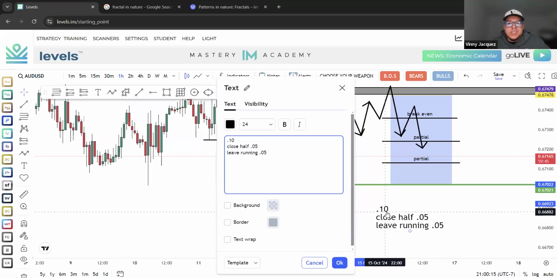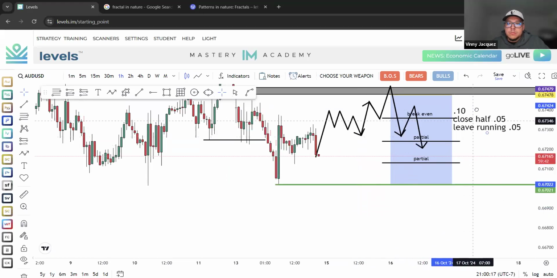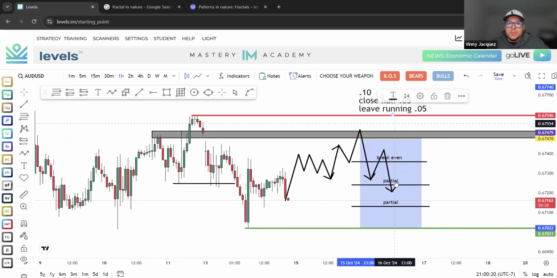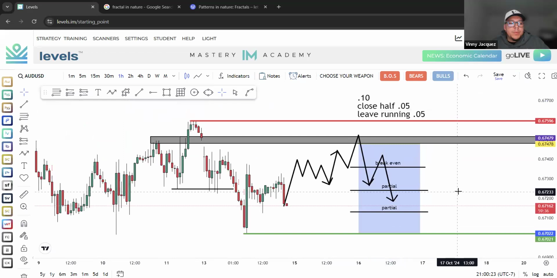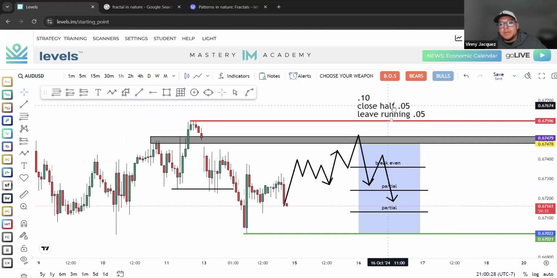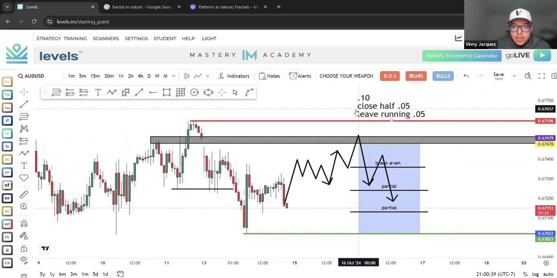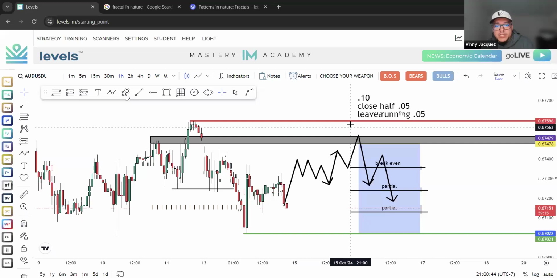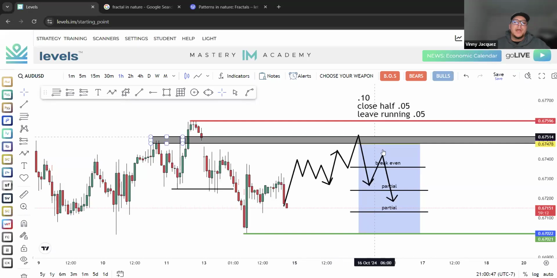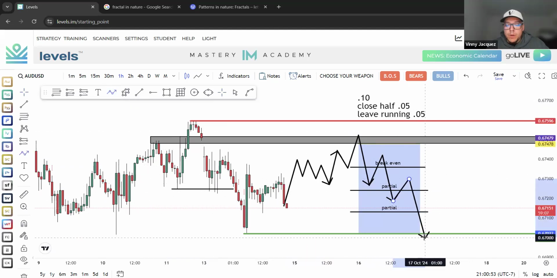Jason? Let's just say you took a 0.10 trade right here. As the market is in profit, you're up $100 right now, right? So what you do is you close out half of your position. You're going to put $50 into your trading account by closing half of your position, right? Now it closes out half and leaves half running, so you could potentially continue to make more on that trade. If the market continues to go your way, you can potentially make more money.